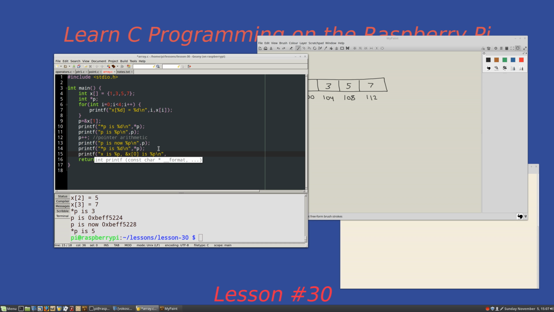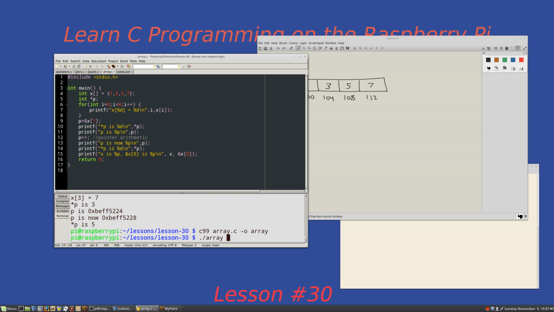So the first one is going to be just x, and the second %p will be the address of x bracket 0. I think this should do it. Let's save this, run it, then we'll see if we can explain it. We'll compile again and run it.